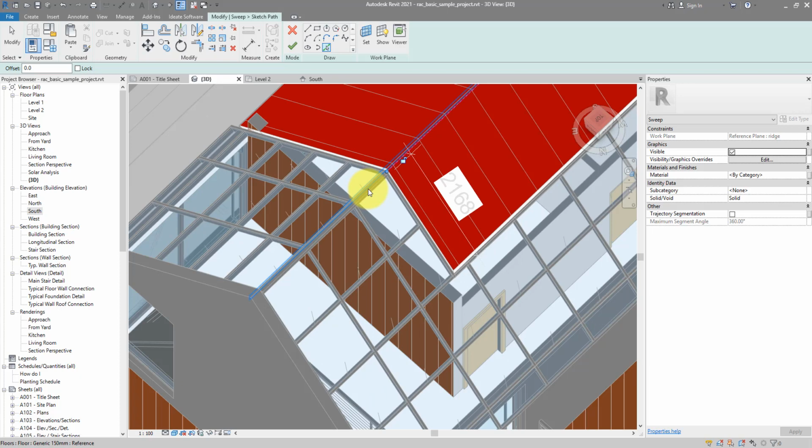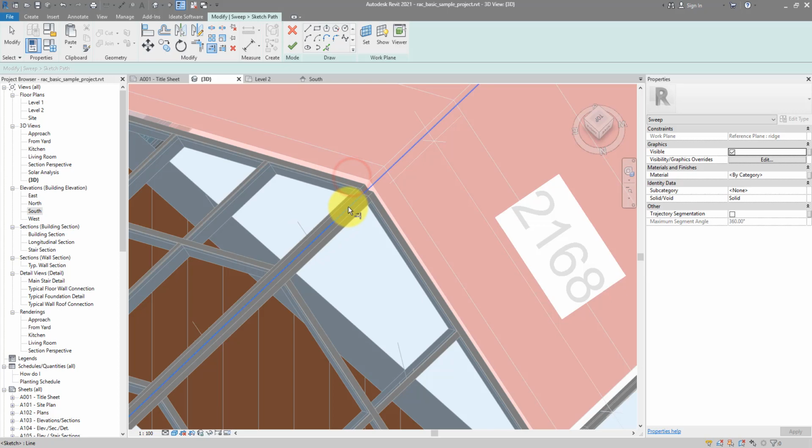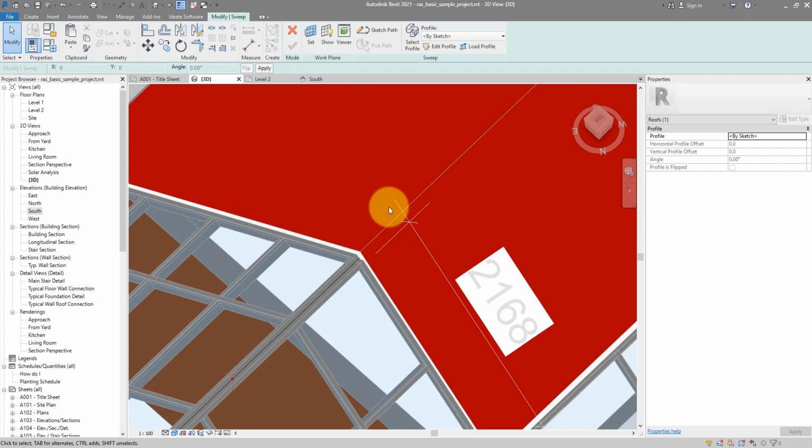Let's do extend now. Tap a few times to get this vertical face of this wall and extend this line there. Next step, I will need to trim it back, so it's going to stop where this other roof begins. So extend to there. Perfect. We can now click finish and move on to edit our profile.